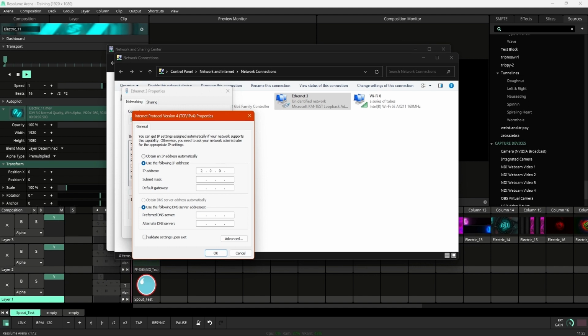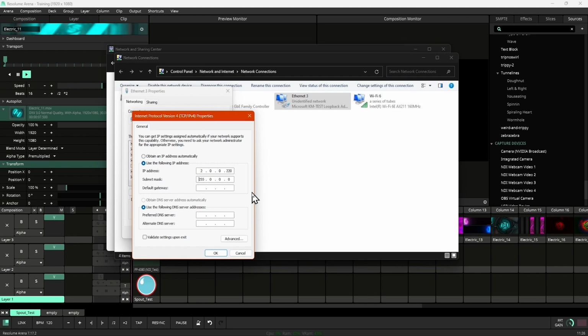And your console is typically 1. And if you have an ArtNet node, that's typically 2, 3, 4, or maybe a 10. To be out of the range of everything else, I'm just going to go 220 just because it's way out there. If you hit your subnet mask, it should automatically enter in what you need. Since this is a Class A, it's going to be 255.0.0.0.